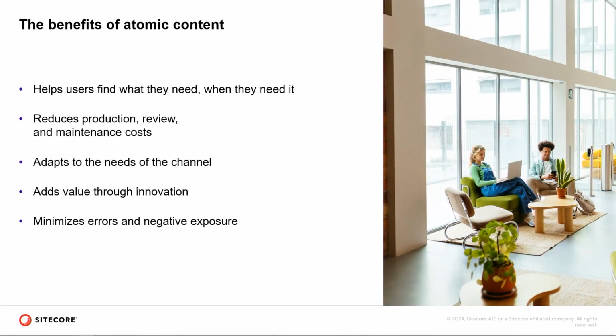And this brings me to atomic content, because intelligent content is sort of the philosophy, right? That sits over the top of everything that we're talking about. Intelligent content is the approach. Atomic content is the execution. This is what you can do to continue, again, to evolve your content as a business asset and to make sure that you're getting the most out of every piece of content that you create.